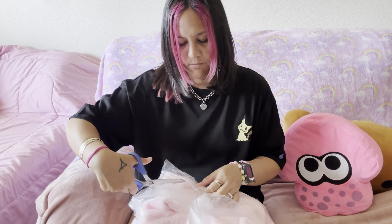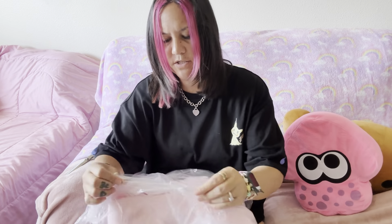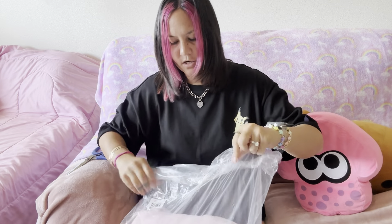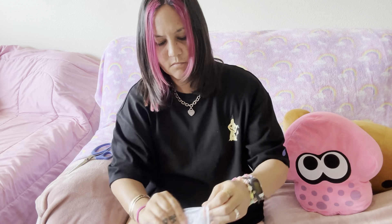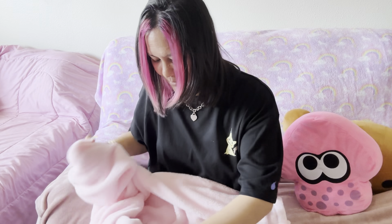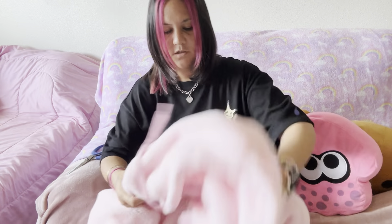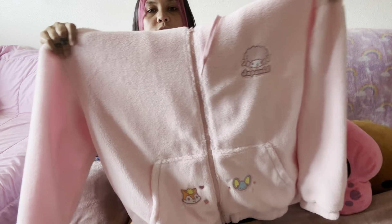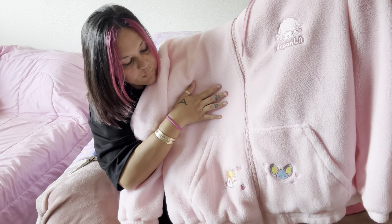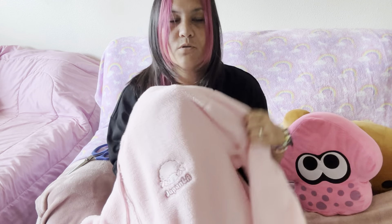They wrap this really skinny. I did order this in an extra large because I always get hoodies and stuff like that in an extra large. And I'm actually wearing my Japan LA Pokemon shirt today. This is beautiful, however this feels very, very warm. I knew it was Sherpa, I just didn't realize how warm it was going to be.